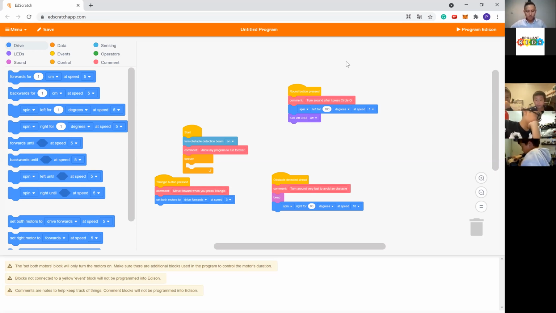If we try this again, it will turn around every time there's an obstacle in front of you. You can drive forward, and we can also push circle, turn around, circle, turn around, obstacle detected, press triangle to move forward, obstacle detected, move forward the other way, and stop.